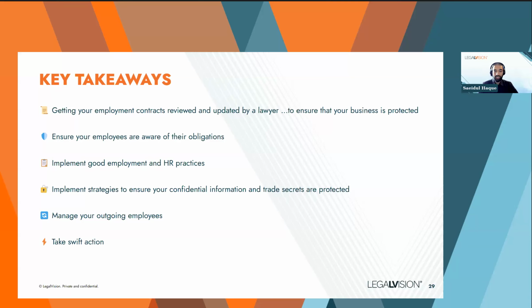You should also look to implement strategies to ensure your confidential information and trade secrets are protected. So as we covered before, this could be things like limiting access and maintaining access logs, conducting regular security reviews, and just being vigilant in protecting your business's confidential information and intellectual property.